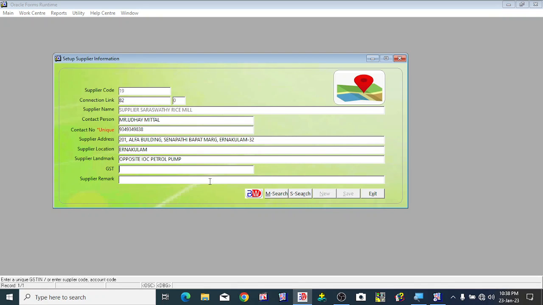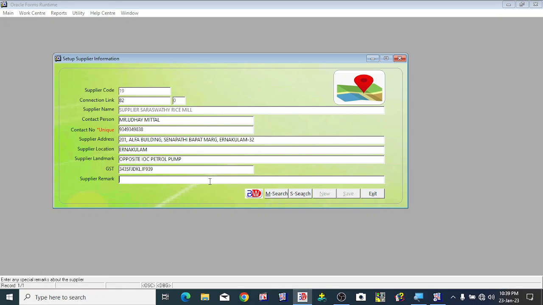If there is any GST number, you can mention the GST number here, whatever it is. Here also, similar to how we configured the address information of the customer, we can enter a small brief or remark about the supplier, to filter or search based on the remark in the future.